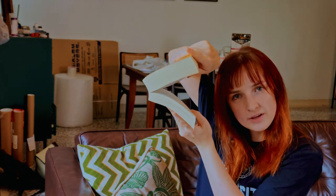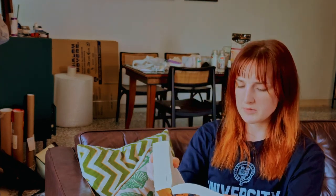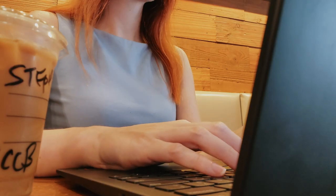So it's been about 1 week since I last checked in. I am in part two, kind of at the 30% mark maybe. I'm 282 pages in, so a little bit more than 30%. I had a super busy last week or so at work. We're wrapping up a project, so I had to put reading on hold. I've hit a few chapters every night here and there before I fall asleep.